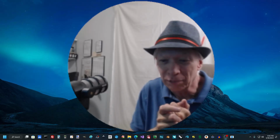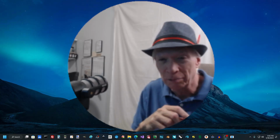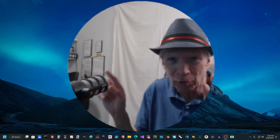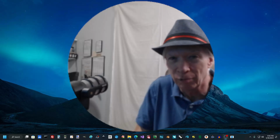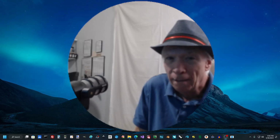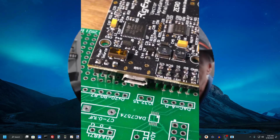So I eventually, of course, soldered to it, as you can see, and even the pins are not on the 0.1 centers across the board, so it makes it really hard to put into a breadboard or any kind of vector board. Highly disappointed. Wouldn't recommend it to anyone. I think these people have lost it.